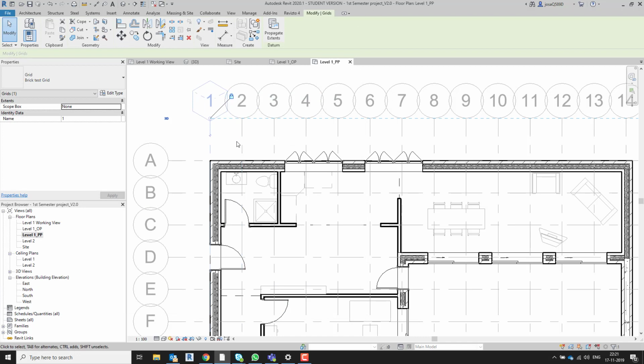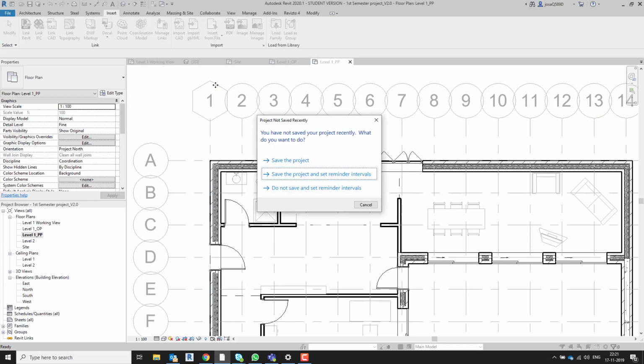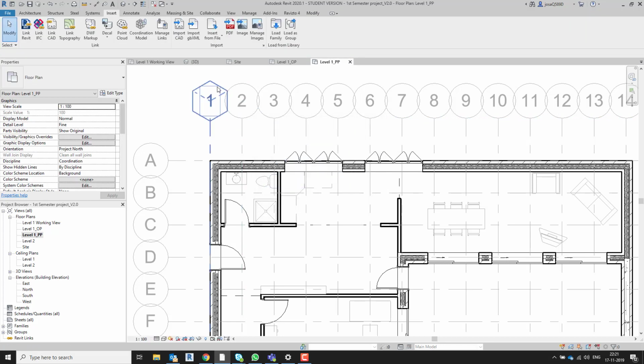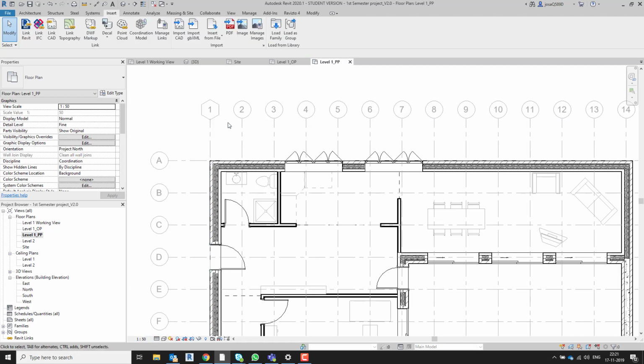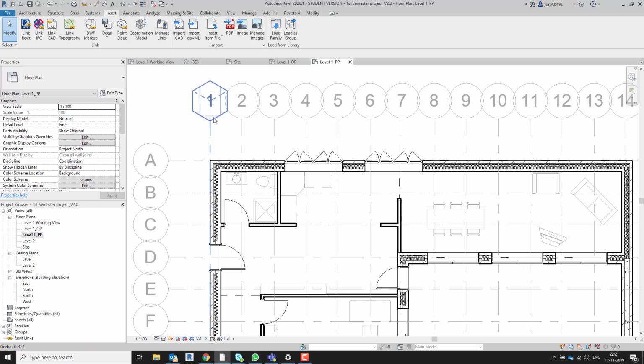So it looks a bit better actually, a bit big I would have to say. I might have to change this family itself so it's a bit smaller. It's not such a big symbol here, especially when you're printing. If we go for 1 to 50, of course it looks a bit better, but I want to print this at 1 to 100. So in 1 to 100 definitely is too big.